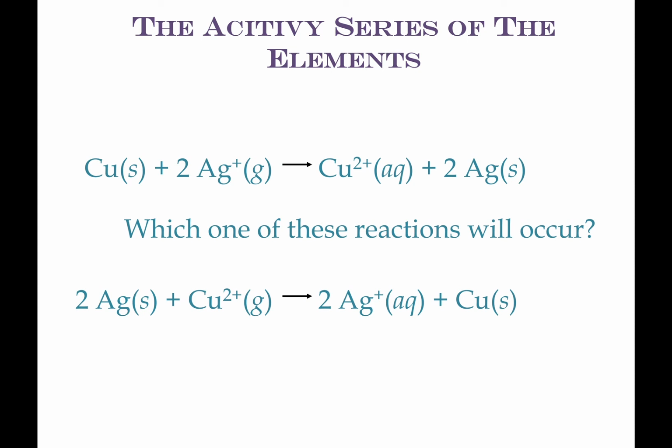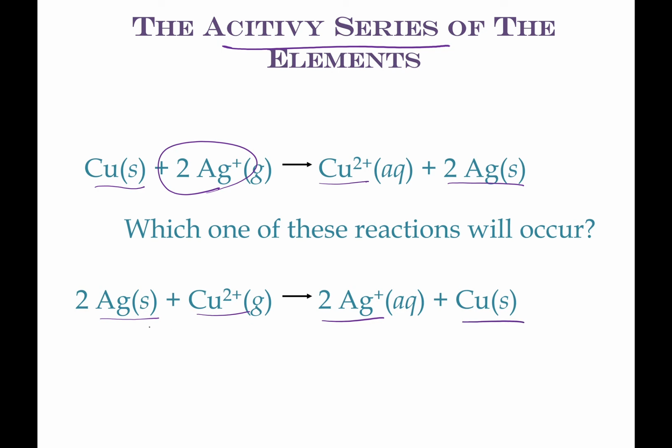So this is where we're talking about looking at an activity series. With an activity series, which of these two reactions would occur? We have solid copper, and then we have a silver ion. So some type of silver in solution is going to give copper in solution plus silver solid. So silver would be deposited, or would the silver solid replace the copper to form silver ion and copper?